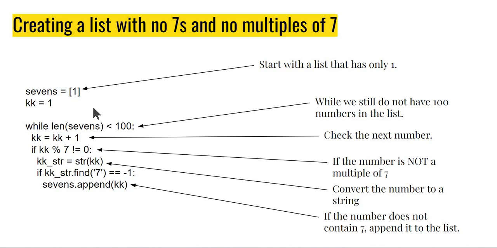Now let me take you to a very interesting party game where a bunch of people get together and they must say all numbers which are not multiples of 7 and also do not contain 7. So for example you go 1, 2, 3, 4, 5, 6 — you must say 8, otherwise you get out. Or sometimes you say pass, in base of 7. This is a very popular party game and it's quite fun.